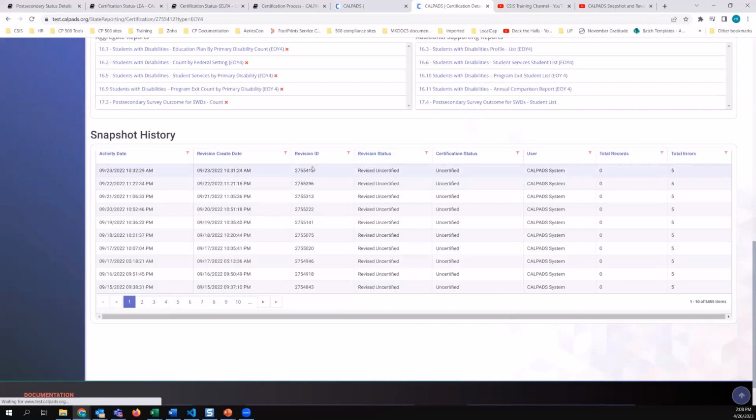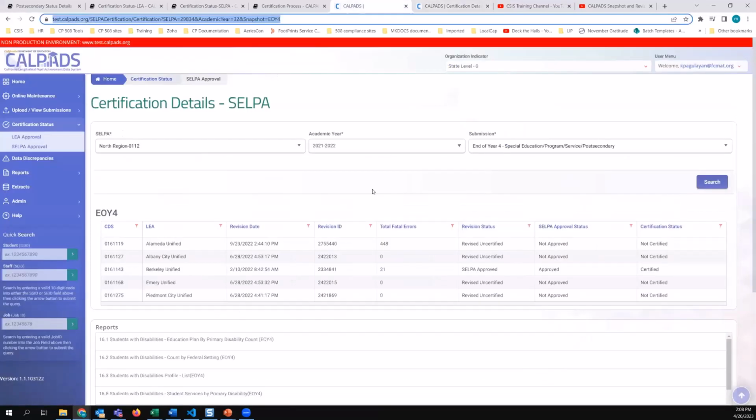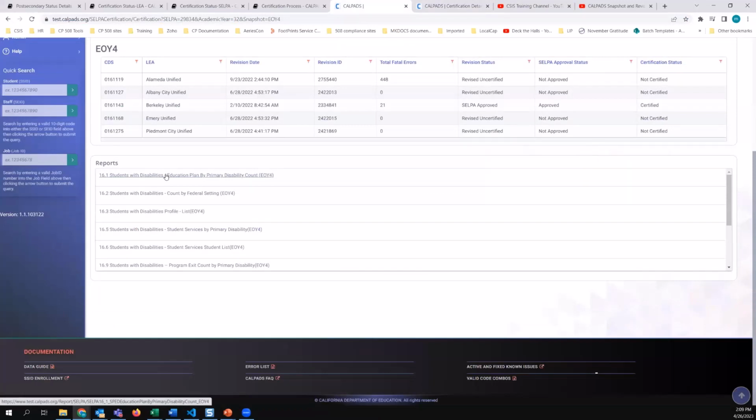When you try to relay that message to your SELPA in terms of how to review reports, it is important that you indicate the revision ID and what revision status they need to look at. Because on the SELPA side, when they review reports, one is SELPA approved, or LEA approved, but then if you need to make corrections, by default, Berkeley Unified on the SELPA side will come up as SELPA approved.